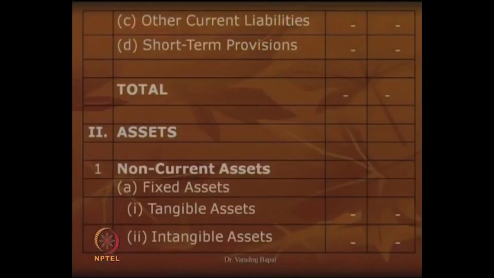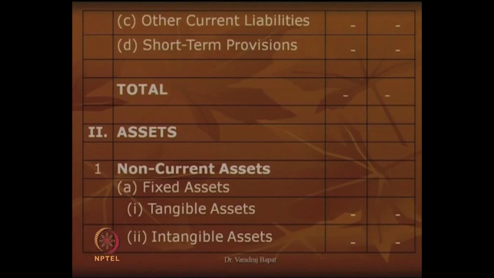As we have seen for liabilities, those assets which arise from the money cycle, in the sense that they arise from day to day business, are known as current assets, and typically they can be converted into cash within 1 or 2 months, 3 months, like that. So, if they can be converted into cash within 1 year, then they are known as current assets. If they cannot be converted within 1 year, then I will list them as non-current. Let us first look at non-current assets.